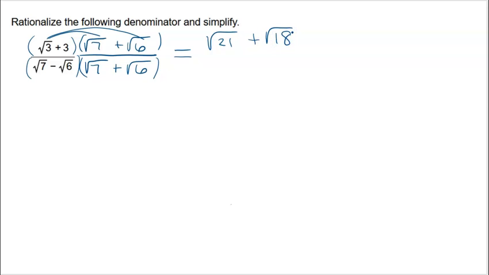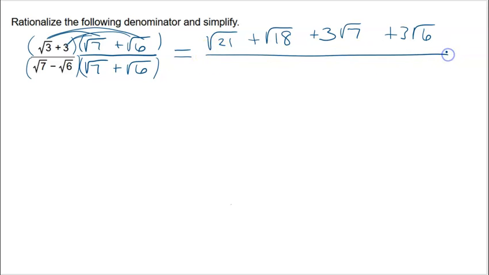Okay? Now here, I'm multiplying 3 times each of those. When I multiply 3 times the square root of 7, one's out of the square root and one's underneath. So I'm still multiplying them together, but I can't say that's the square root of 21 or anything like that, and I almost did it. Hold on a minute. That's not the square root of 21, right? That's just the square root of 7, and that's the point I'm trying to make. I just have to do 3 times the square root of 7. And then when I multiply 3 times the square root of 6, it's literally just 3 times the square root of 6.